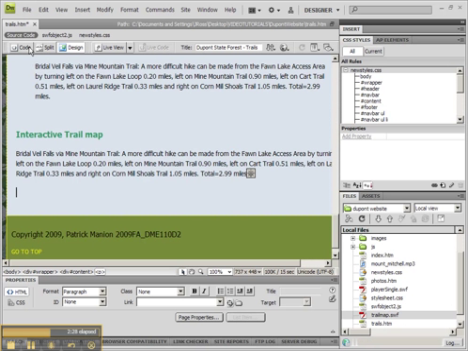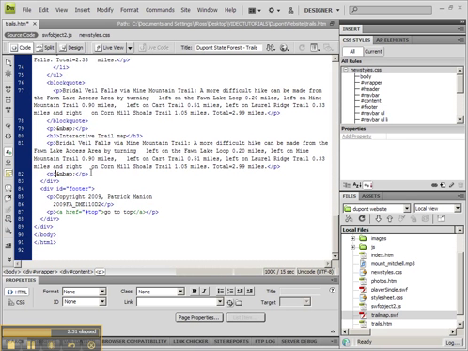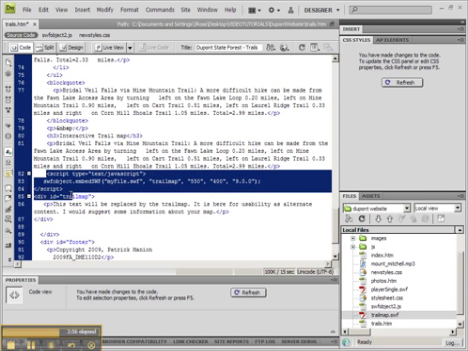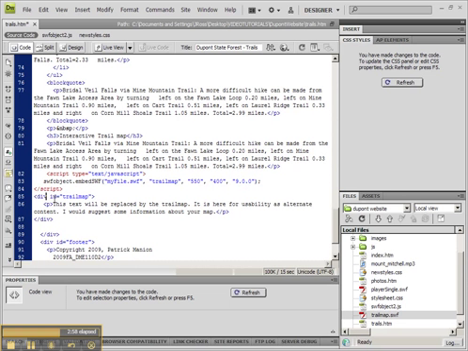Now I can go to Code View, and because we need to paste the code in Code View, I'm going to replace the non-breaking space here with the code that I already have. So I can do Control V, and you'll see that I now have that section. Actually, come to think of it, I don't need the paragraph tags on the outside. They're just kind of redundant. What I need is the script part, and then the div ID equals trail map.